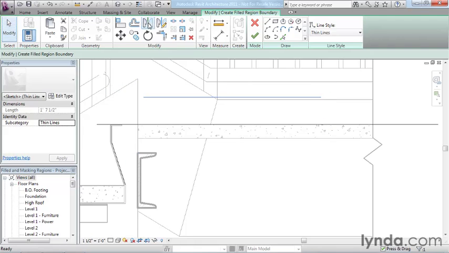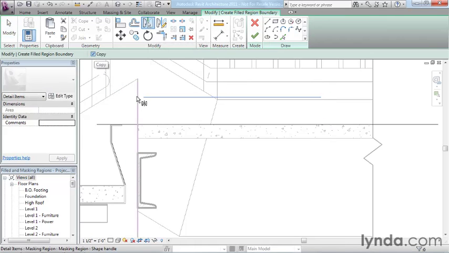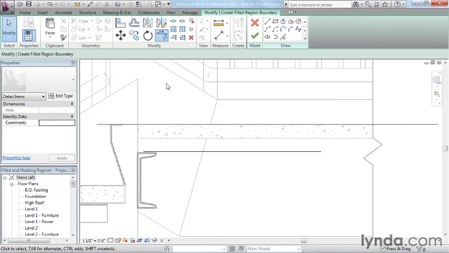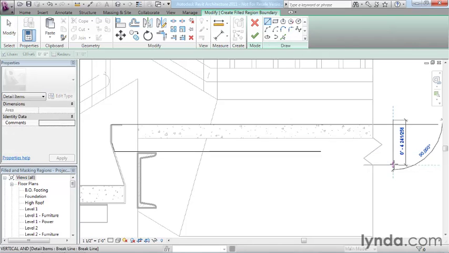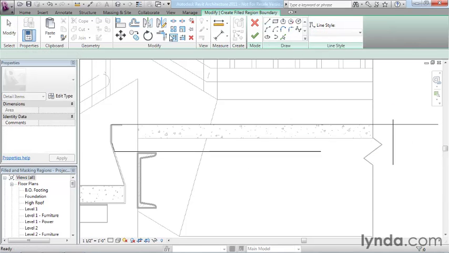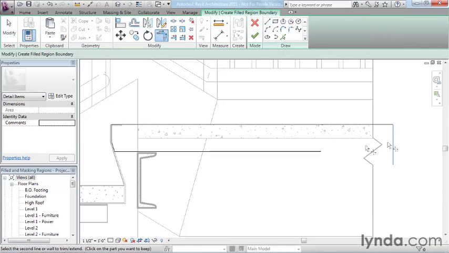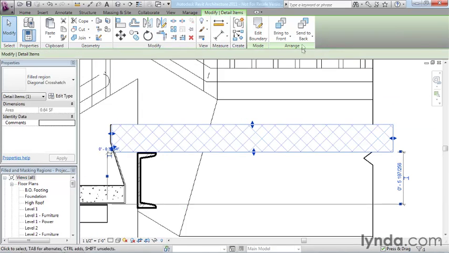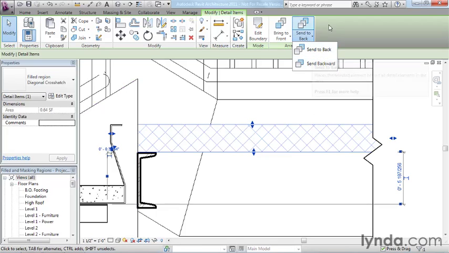So let's clean this up. I'll do Trim and Trim. And then for this one, I can just move it to where it needs to go. You'll see how it'll actually snap to that underlying 2D component that I placed there. Presumably I put that component in the correct location, and therefore I can use that to snap to. I could even lock it so that if I realize the channel needs to move around a little bit, it will automatically move the edge of the masking region with it. And that can be a handy thing to do.